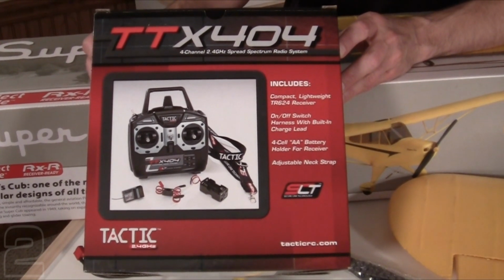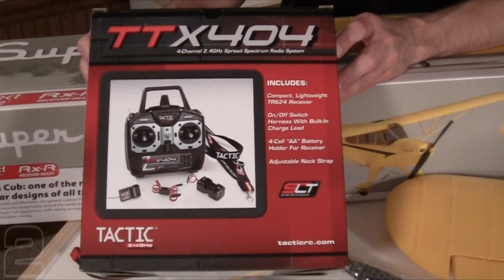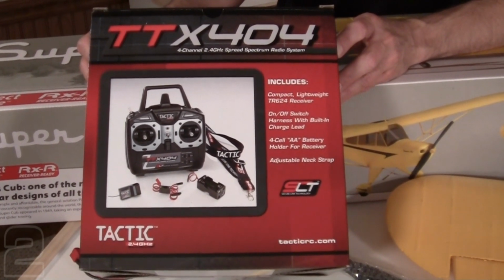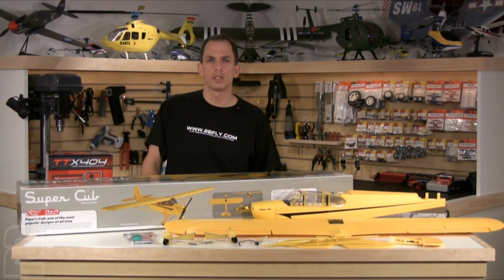You do a couple of quick motions at the field or during the initialization of the two radios, and you're in trainer mode and you've got a functioning trainer radio that has no wires going to it. Simple, stable, and it works extremely well. Well, with a minimal parts count and most of the finish work done at the factory, this should be a quick and easy assembly. So we'll go ahead and put it together and take it out to the field and see how it flies.